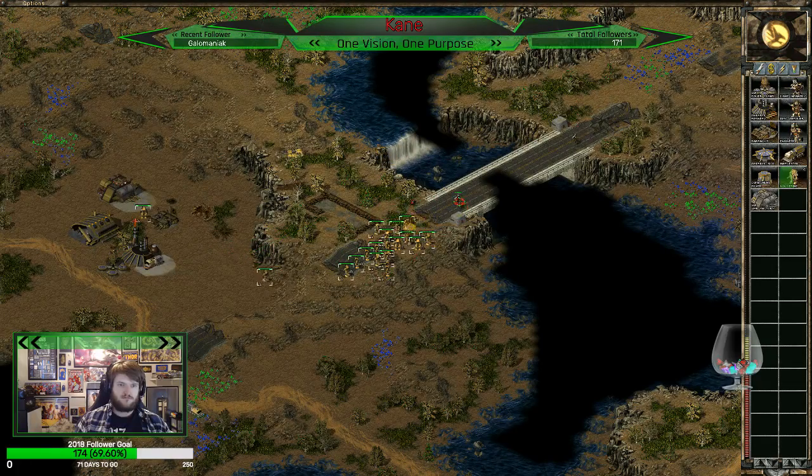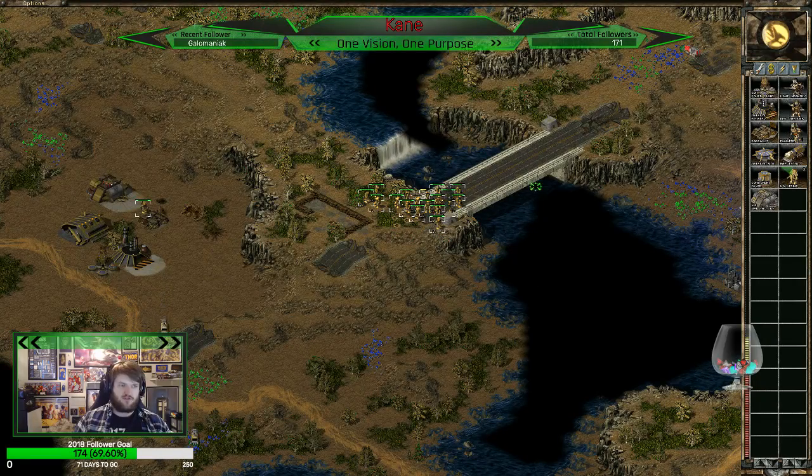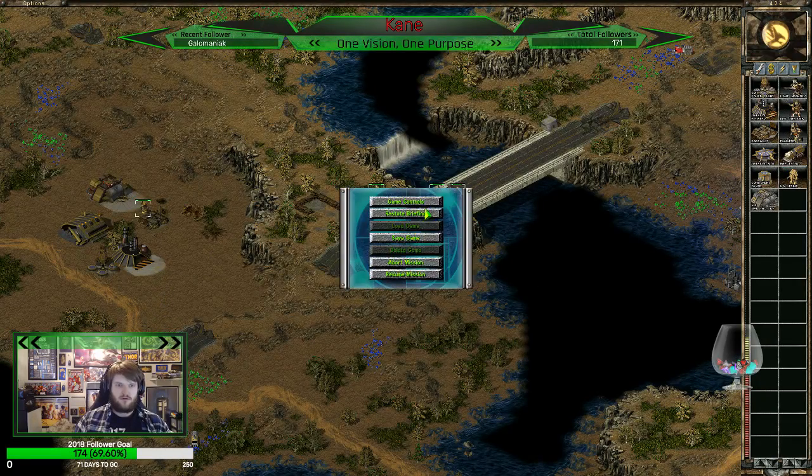They did have shift select, which is nice. You could drag select twice, like select this, hold shift, and it wouldn't unselect anything, which is a huge addition from the original.